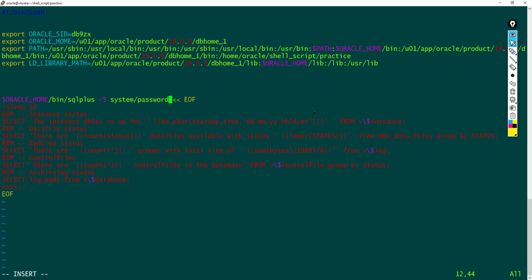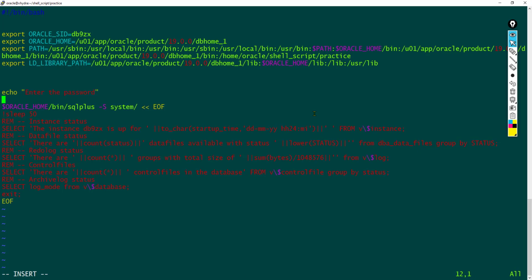So what we can do is use user input to prompt the password in the command line, like this. How will you prompt the password?